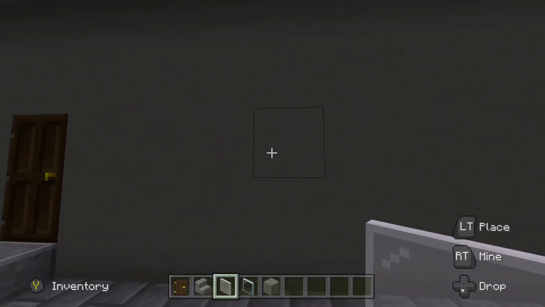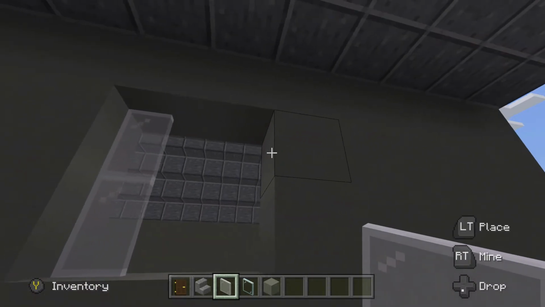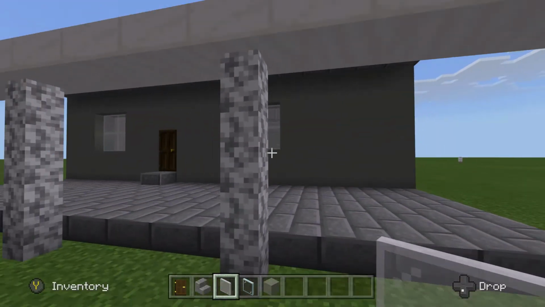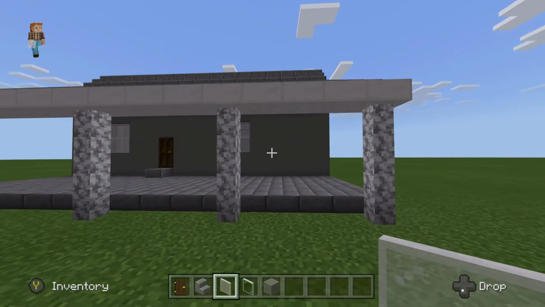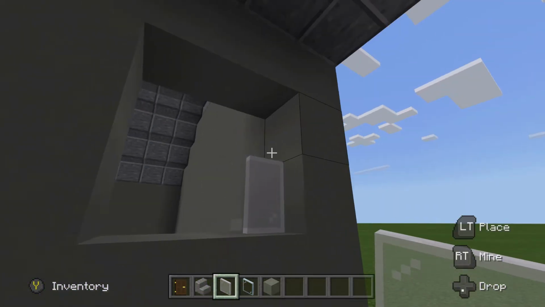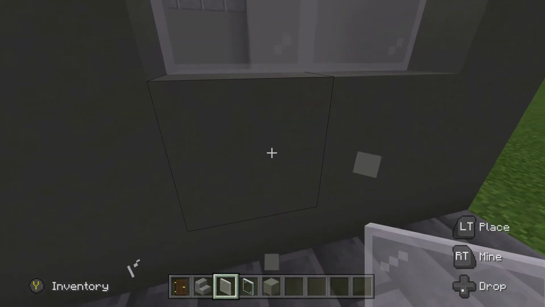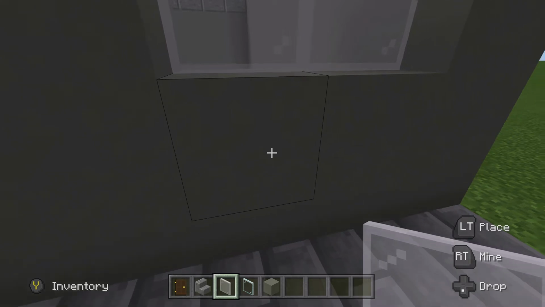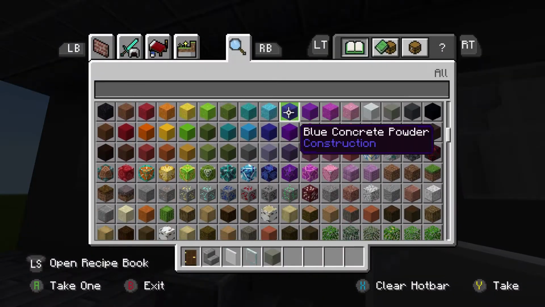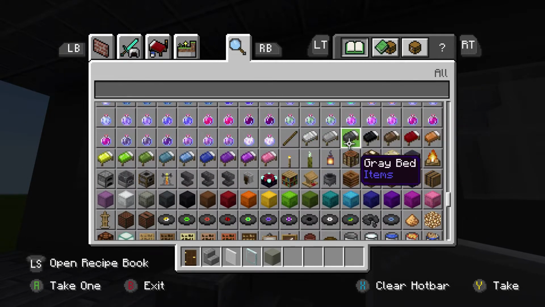About the like that, and then there's one. Last one right here. And then there's a lantern right here, which is so clutch that they added lanterns into this game. Because if they didn't, I wouldn't have been able to do this.